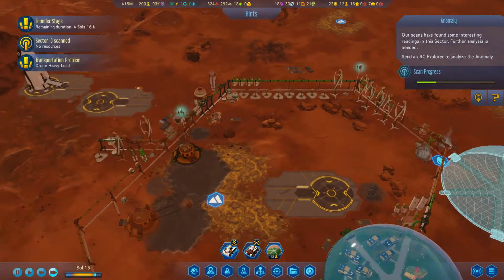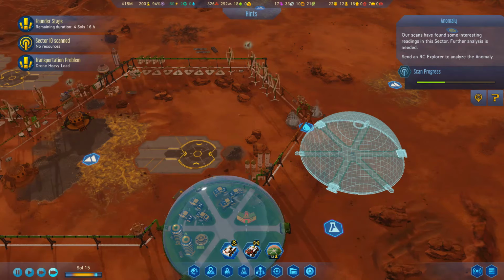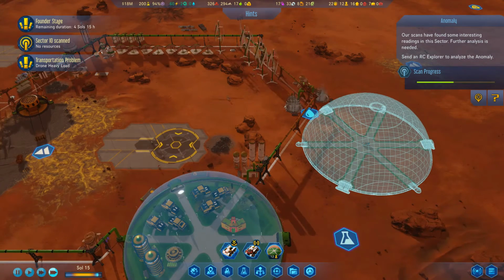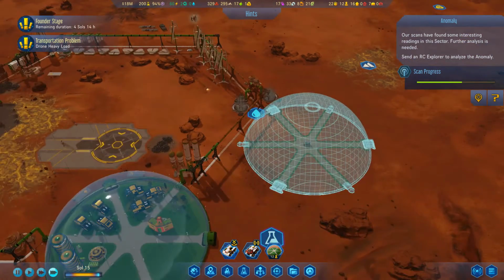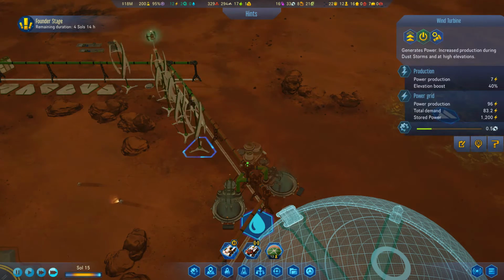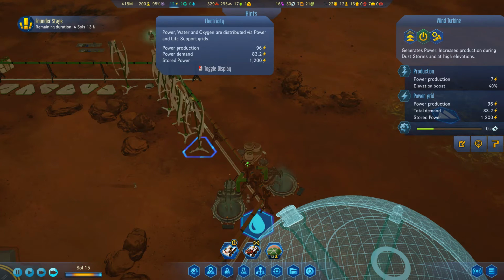This is lots of resource production, as you can see. We've got a nice circular route here. Connecting things. We do have a surplus of electricity even at night. That's nice.